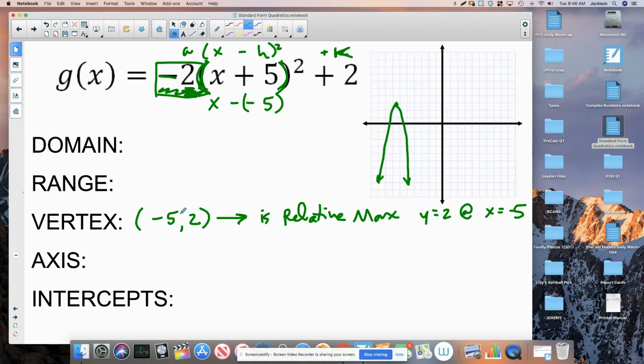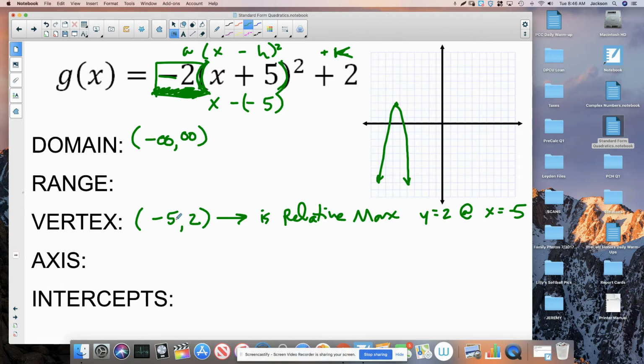The vertex is where the relative min or max is, and that's determined by whatever direction the parabola is opening. This also plays an effect on the range. Now the domain, I guess we could put this in there. Because this is not a fraction and there are no radical symbols, we don't have to worry about excluding values. The domain of a quadratic function like so is always going to be all real numbers. That's just one of those throwaway things. We know that because it's either going to go down and to the left forever and down and to the right forever, or up and to the left forever and up and to the right forever. So we have an infinite domain here.